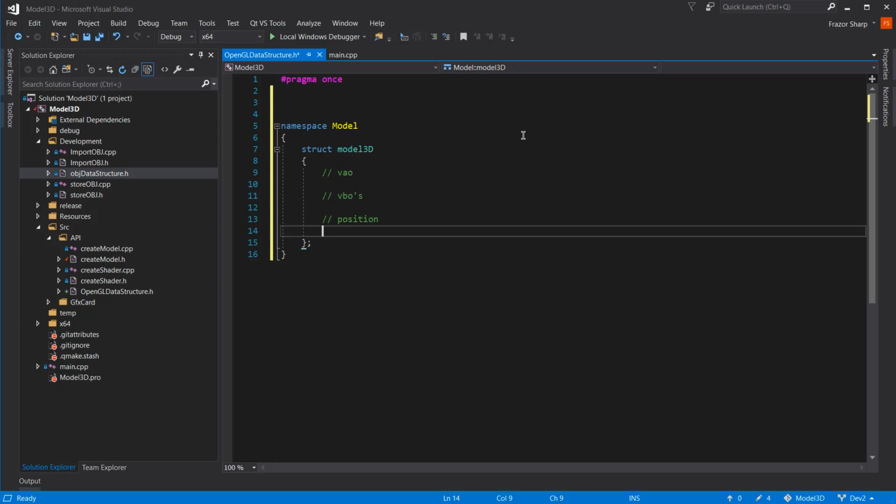So in this case, what VBOs will we need? We will need index, our vertex positions, and our colours. Really, we'll just need those three.